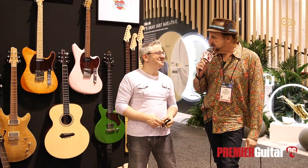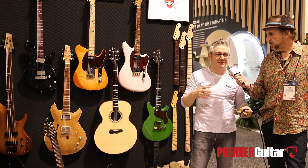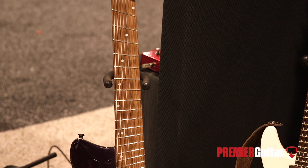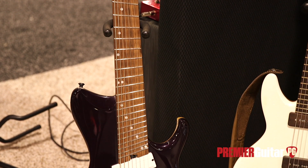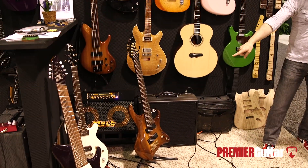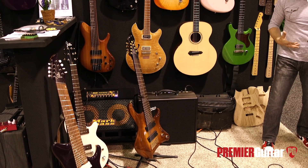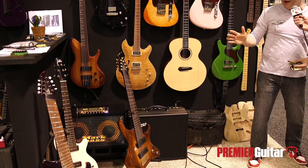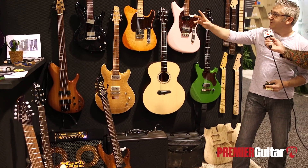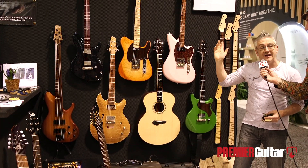Tell us about what else you have. I do a lot of things — I can't sit still and I get involved in a lot of different stuff. You've seen the ergonomic six, seven, and eight string — that's the alpha ergo guitar. There's a single-cut design and right next to it a double-cut design, for extended range and multi-scale. They feature our monorail proprietary hardware. And here's a baritone that's now available — I just made this one for Steve Stevens; he takes it out with Deadland Ritual, his new project with Geezer Butler.